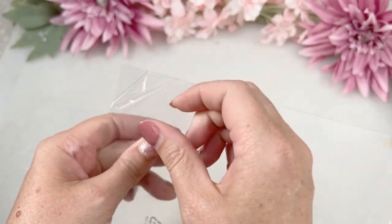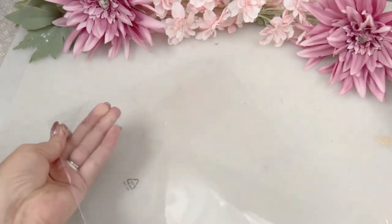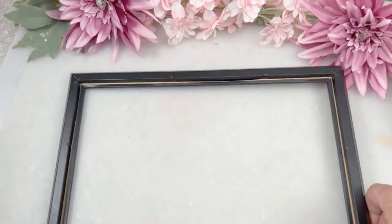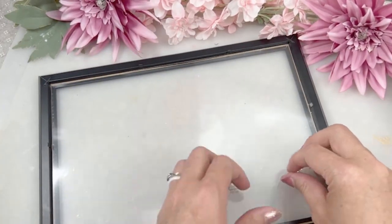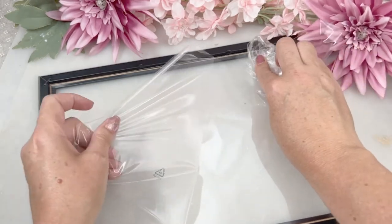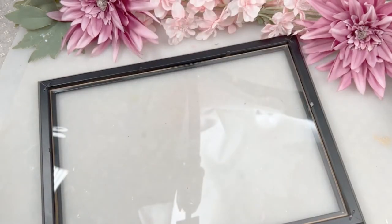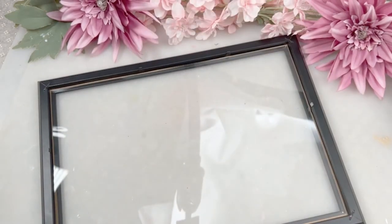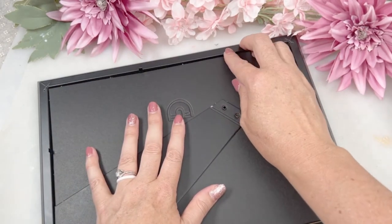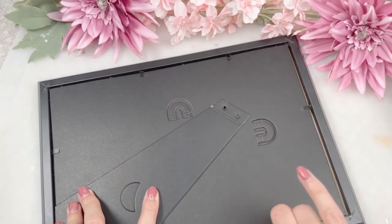I remove a small corner on one side and use that as a little handle to pull the film off, then place the frame down, lay the acrylic sheet over, lift that corner and use the protective film from the other side to hold it down to avoid fingerprints. To be perfectly honest though, I've actually removed my acrylic sheet because it just reflects too much and you can't really see the letters. You don't really have to add that on. But that is the little gift done!